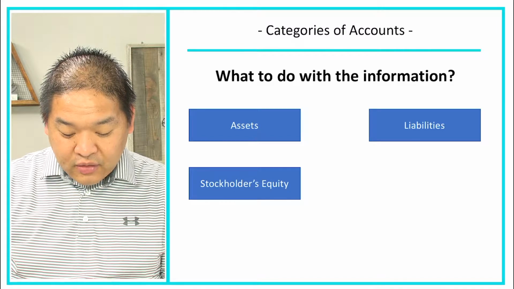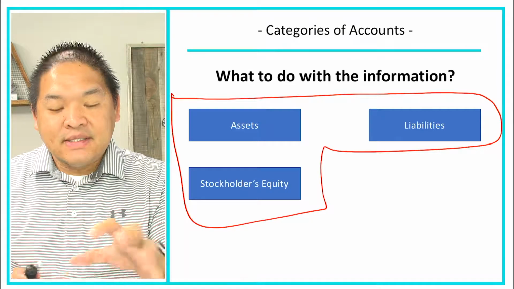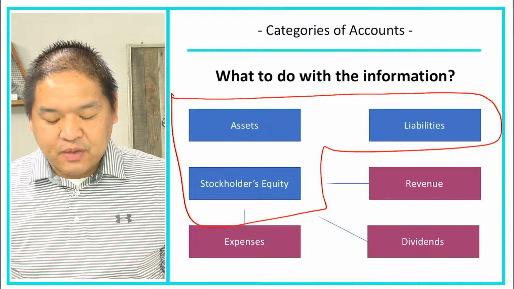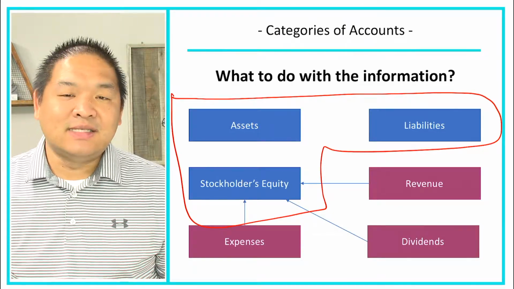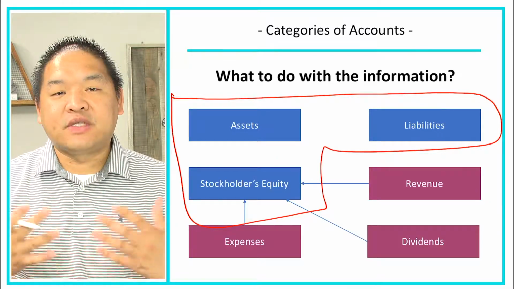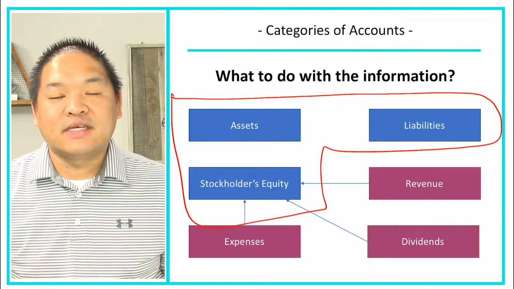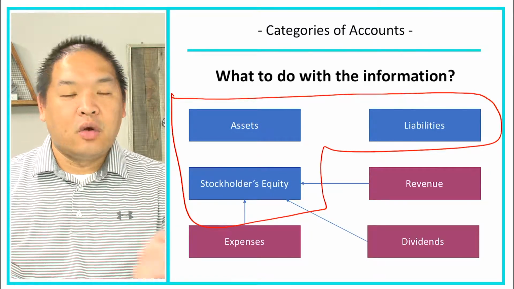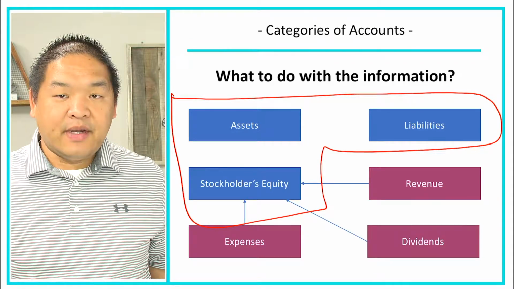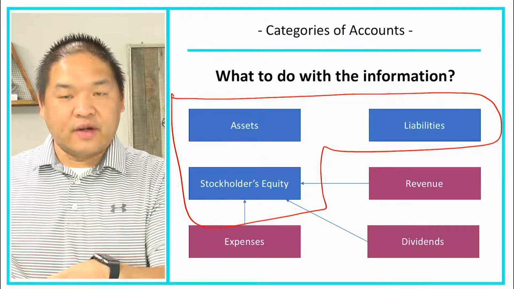Now, really quick, those 3 are our big 3, okay? But we can break down stockholders' equity even more, and we're going to get something called revenues, expenses, and dividends. So there are 6 categories, but logically we have stockholders' equity, which also can mean revenues, dividends, and expenses. So those are our 6 that we're really concerned with going into the next couple of sections. Now, I'm going to explain each one of these categories to you so that you have an understanding of what each one of these means.